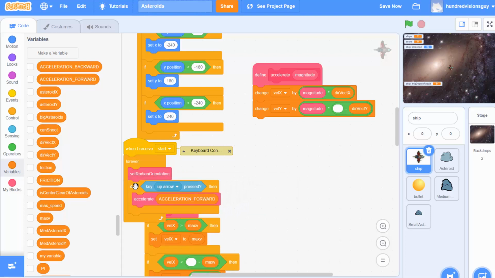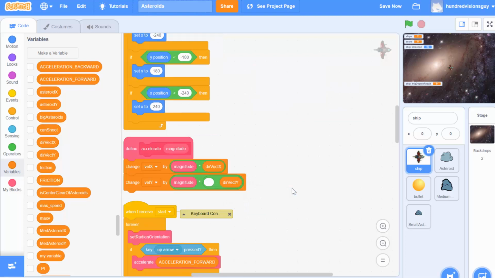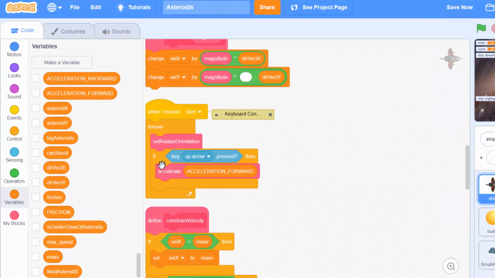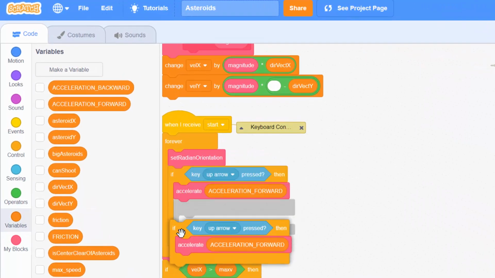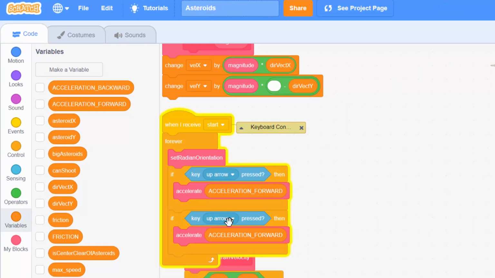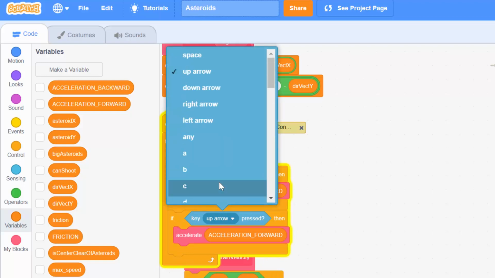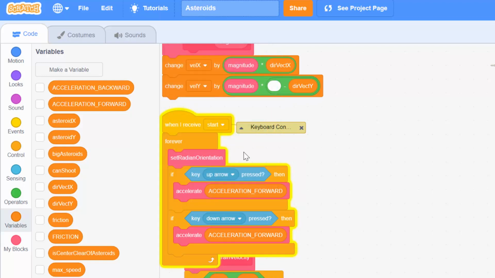I'm going to drag that in, and I'm going to clean everything up. And then I'm going to duplicate this. And now if it's a down arrow, then we're going to do acceleration backward. Okay, and let's clean up our blocks.